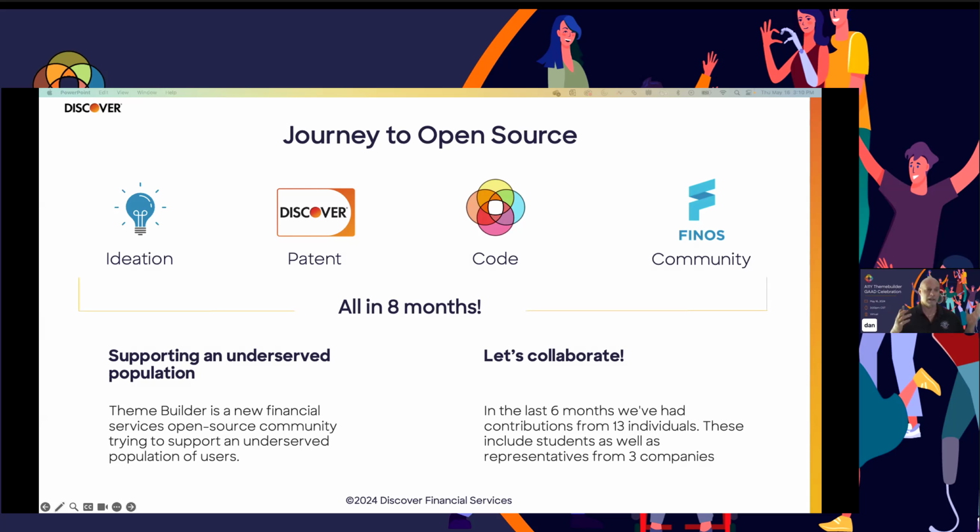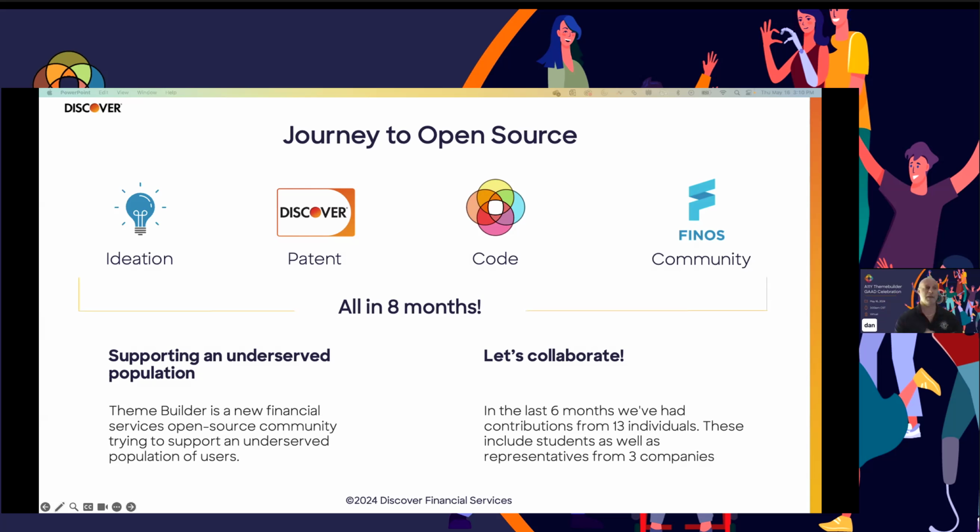We held a global hackathon with FINOS, which included about 27 countries. We not only celebrated global accessibility awareness, we helped bring together hackers, not just coders but also designers, to work together to come up with new ideas using the Theme Builder.